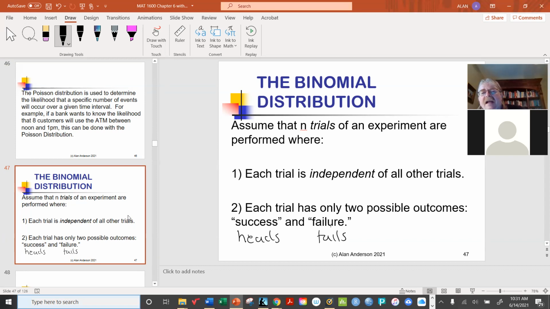Now, by the way, you might be wondering what happens if there's 3 outcomes. There is an actual probability distribution in that case. It's called the trinomial distribution, meaning that each trial has 3 possibilities. Now, it's much more complicated than this one, so we're not going to use it in this class. But if you find yourself taking a more advanced statistics class, you might run into it. You never know where you might end up in the future. You might find yourself in a graduate program where you have to take more stats classes, and all of a sudden, here comes the trinomial distribution. No, not here. It's too much too soon. We'll stick with binomial.